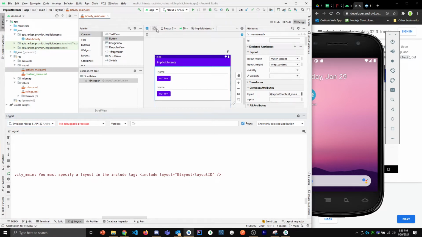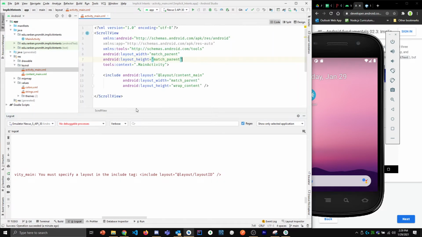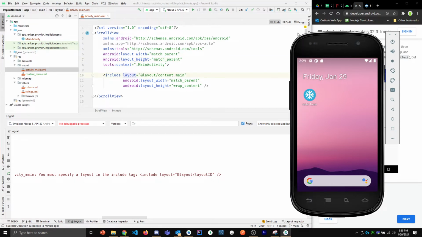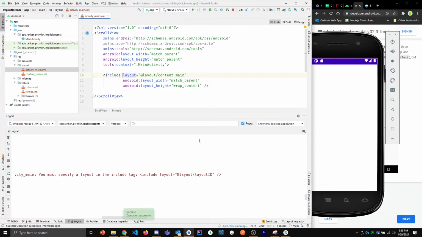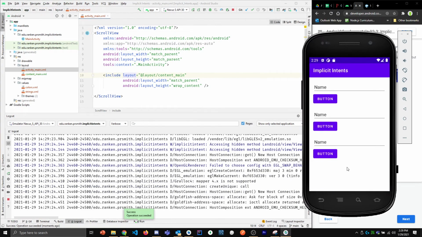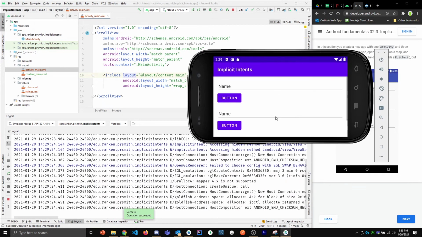Okay, I have to specify it not with the Android colon. So it needs to be layout and not Android layout is what it looks like it's saying. Okay, so there it didn't crash, and there it's fine.